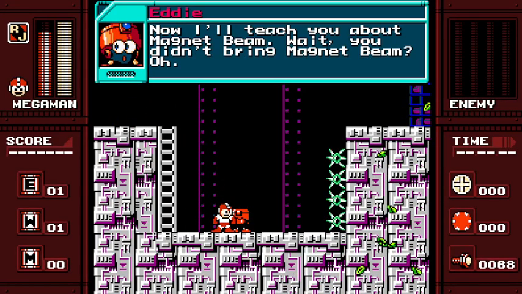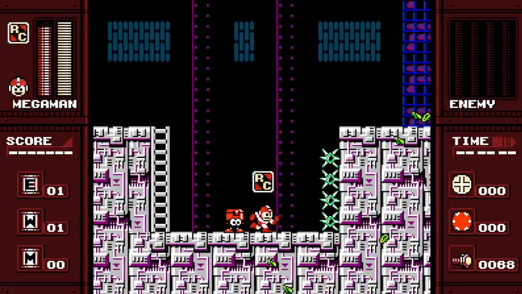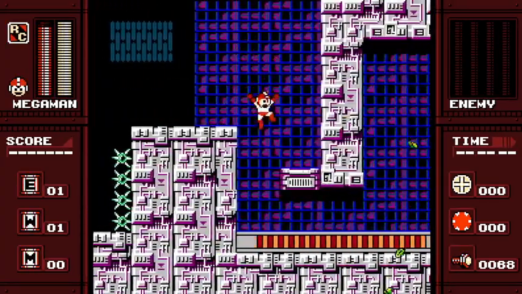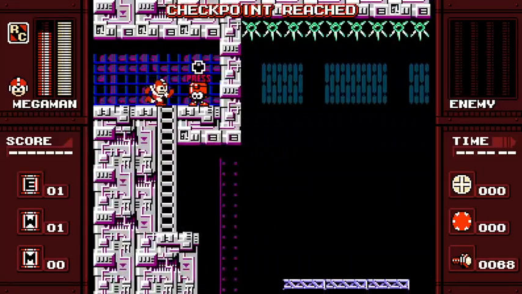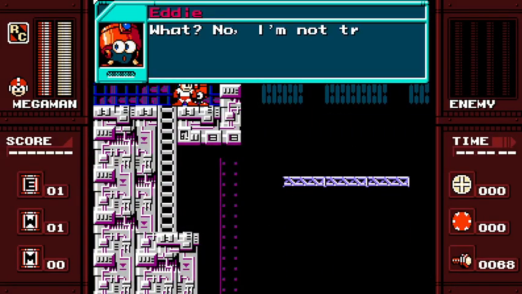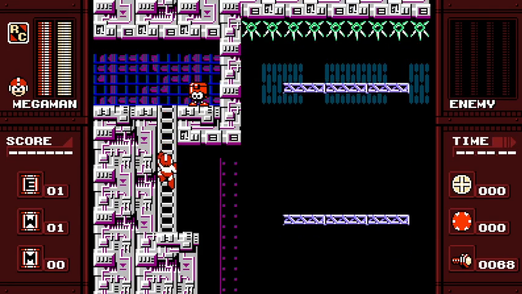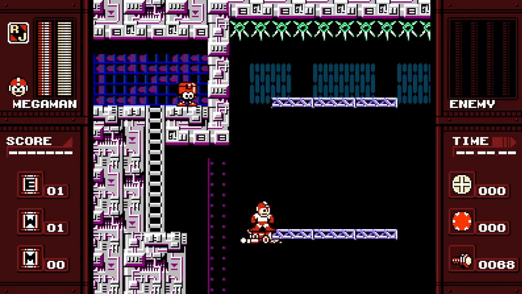Now I'll teach you about Magnet Beam. Wait, you didn't bring Magnet Beam? Oh, good luck with Rush. Rush is just fine. What? No, I'm not trying to kill you. Now climb into this death trap. I think maybe Anti-Eddie is disguising himself as Eddie.